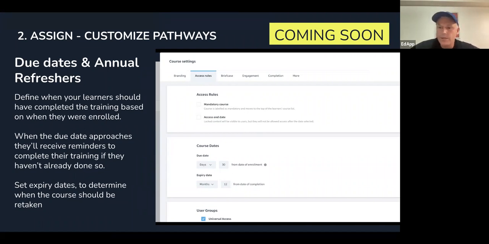And simply put, it's a way for you to set up rules for your audience to be automatically repeated content at a cadence that you specify. So for example, if it's an annual compliance refresher that's delivered this month and you want it to return next February for your learners to engage with, these features will allow you to do that.